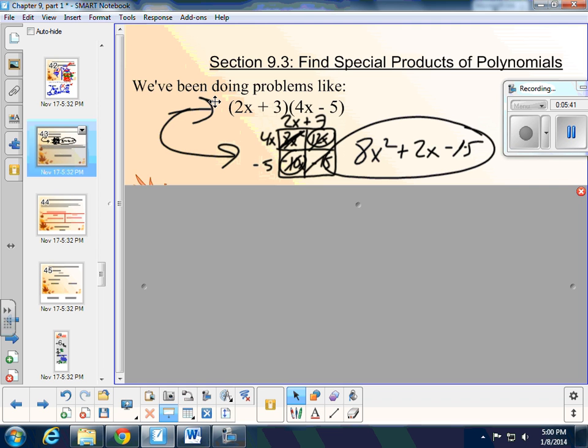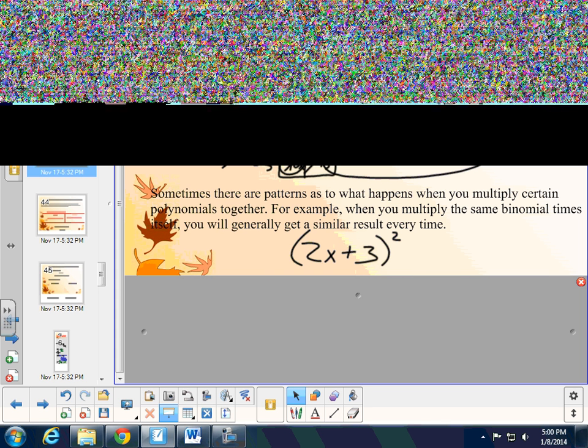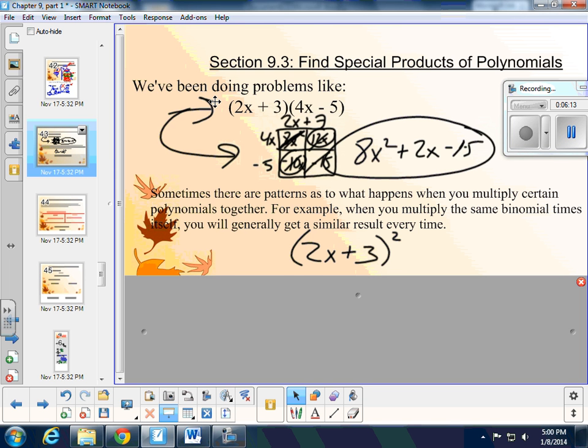Well, what we're going to learn, again, as I talked about a little bit on the first page, is a binomial squared, some binomial like 2x plus 3, and then that's squared, so to the second power. This pattern is a very familiar pattern, something we'll see again and again when you're working through higher levels of algebra. And sometimes you have to multiply all the time. There's a little shortcut that we could jump right to the answer just by being at this part of the problem. If I see this, there's a way you can jump right to what the result of multiplying those together is going to be.